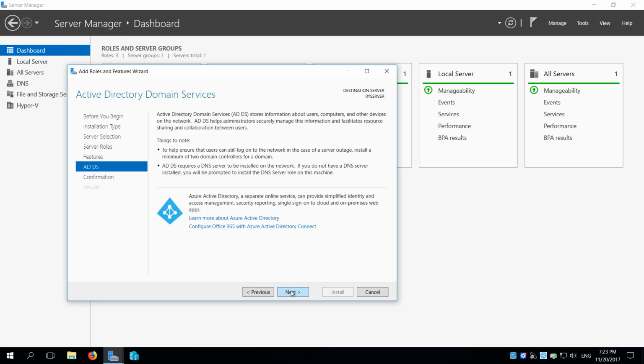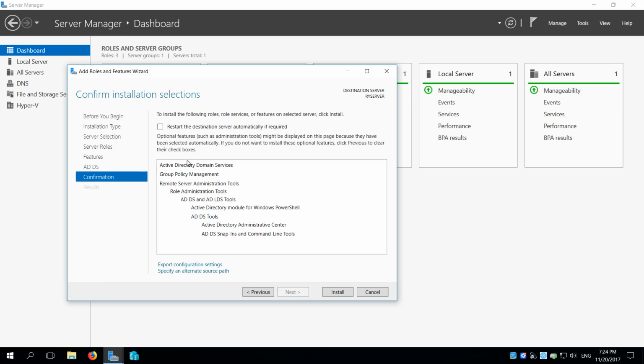Okay. And then you could read some of this information regarding Active Directory Domain Services and what it does. It's really good for storing the information about the users, computers and other devices on a network. So it's really essential depending on how your network and your server is going to be set up. But if you're using Hyper-V and you're using multiple machines on a single host, there is really a lot of benefit to having Active Directory, and I always install Active Directory and make my own domain.